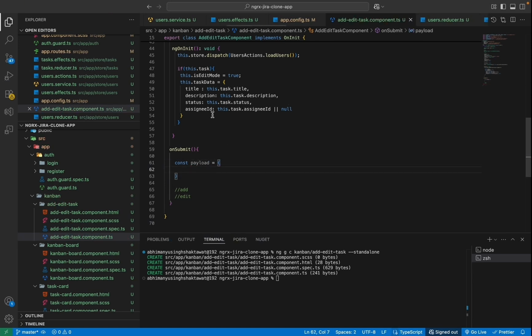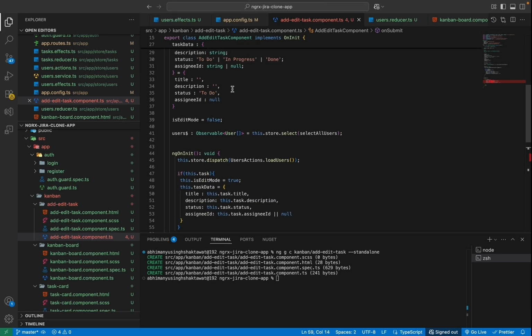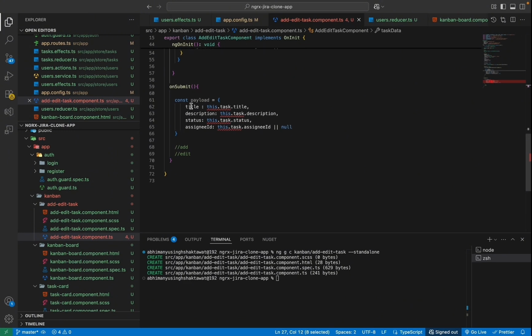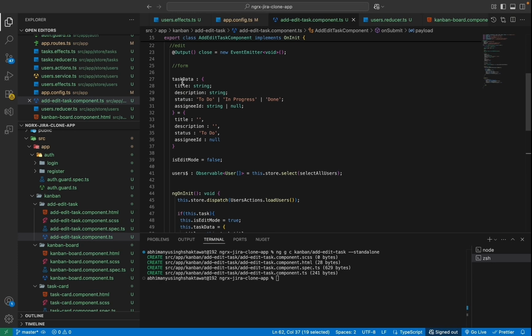and now we will create this data. So like this, I'll just copy this for now. So now when we want to submit our data, we will get the data from our this form model. So we'll take this taskData object and we'll fill all the properties using this one. So here it will be taskData, and here as well like this, as you can see. Perfect. So all of the data we are getting is like this.taskData.title, description, status, assigneeId like this. So basically from here taskData.title, description, status, assigneeId.